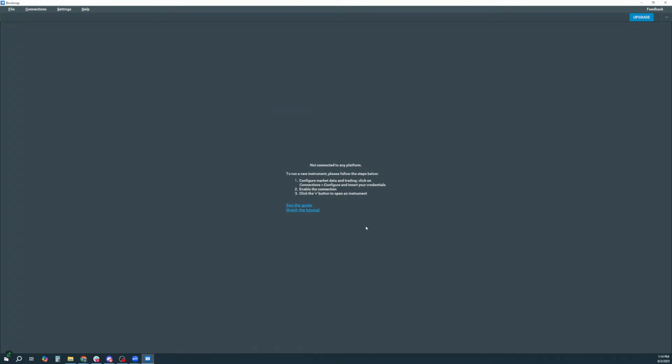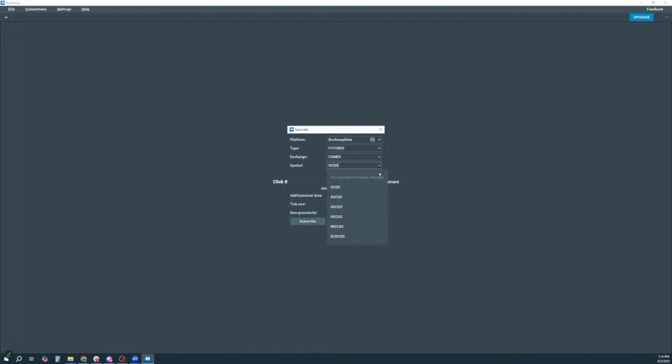Okay, great. So now I downloaded and installed the adapter. I added it. I made a connection. And here's my connection up here, Bookmap data. By clicking on connections, I need to select it to turn it on here. So we'll just select it here, and you can see it's connecting now, and it says no instrument is selected. So we need to click on the plus tab up here in the upper left. So let's click on that, and then we're going to subscribe to an instrument.